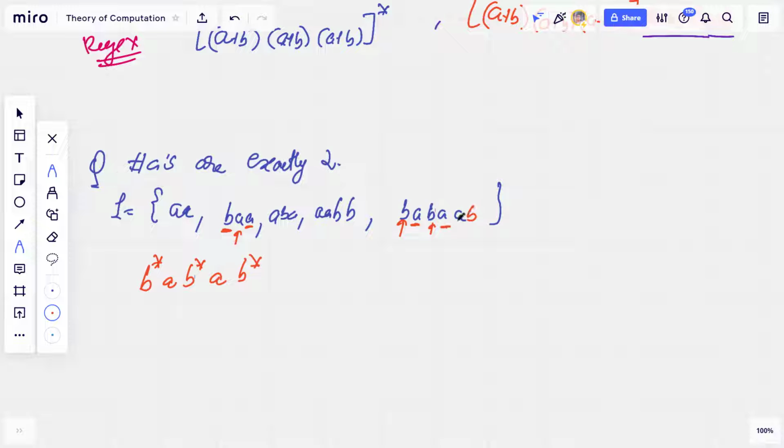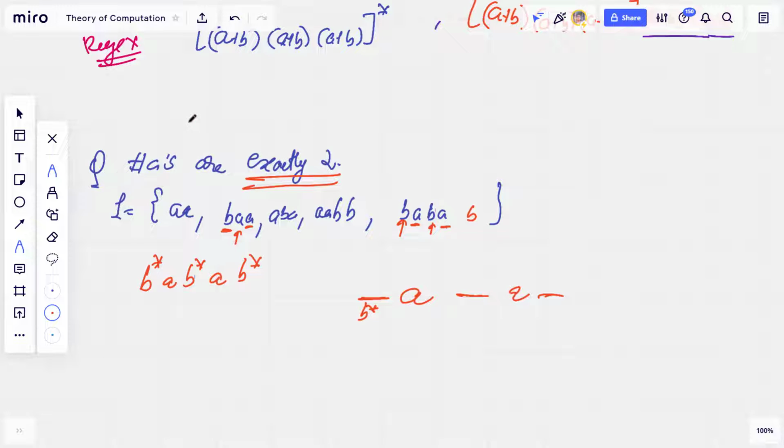Okay, I guess I have represented A one more time here. I guess you all noticed it. Sorry for that. I guess my subconscious mind was working there. A contains exactly 2, so A can be present only 2 times. Any number of B's followed by A, any number of B's followed by A, any number of B's. It's like this: there are 2 A's and you have to fill in the blanks between all the gaps created by them. It is like a gap filling question. By putting 2 A's we form 3 blanks and those 3 blanks can be filled by any number of B's.